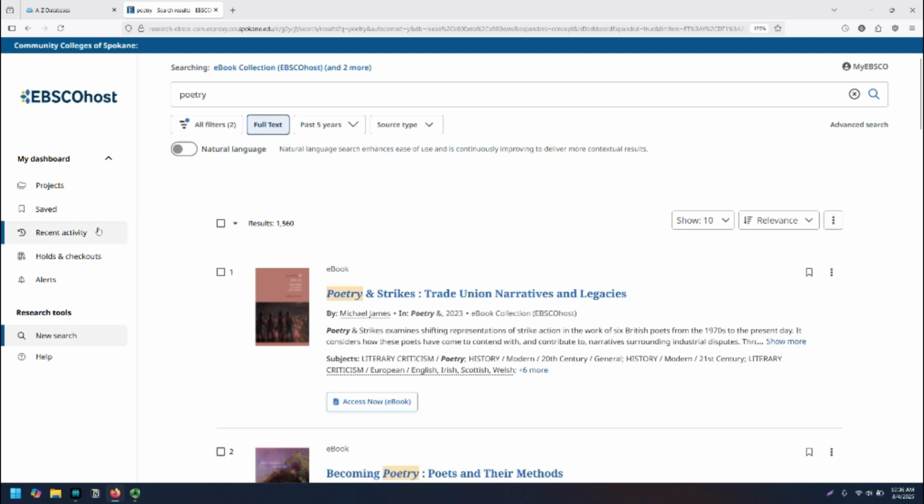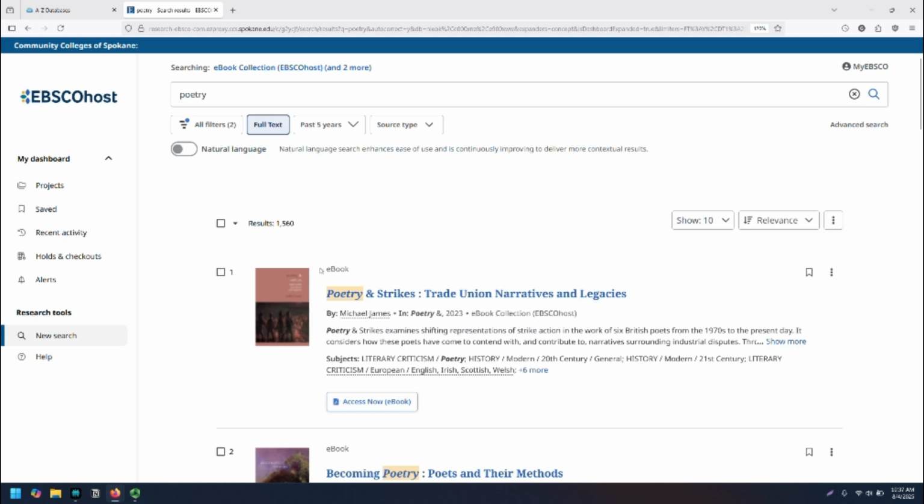If I wanted to get notifications or see the new items that are added to this search result when I'm signed into my EBSCO, I can create that alert. I can also just save this search if I would like to come back to this later. Now, a search for poetry is fairly simple. I can type that fairly easily over and over again, but perhaps you have spent a long time constructing a more advanced search with specific vocabulary and Boolean operators used heavily. You might consider just saving the search so you don't have to type it all out again.